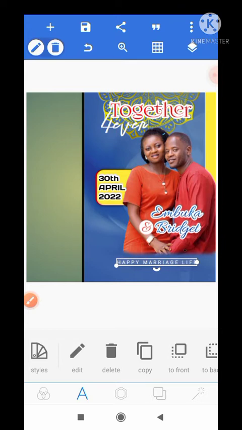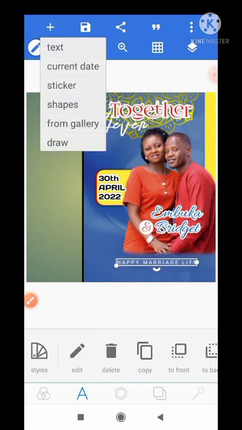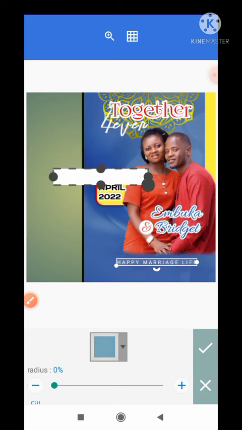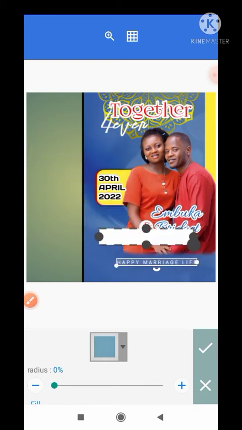Yes, so the next thing we want to add is the courtesy, right? Next thing we want to add is the courtesy. So add a shape. We'll create a shape. We'll drag it all the way down.